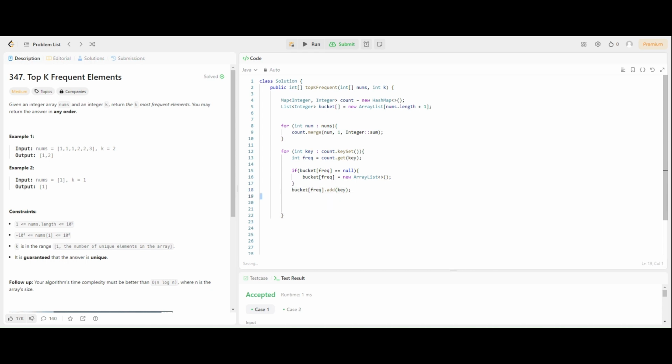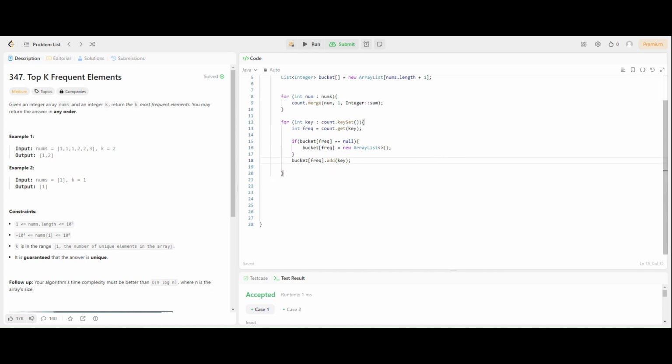So now it's time to iterate backwards through our buckets. Let's initialize an index value, and also our result array that we're going to be returning. We want it to only be the size of k, because that's all we need.